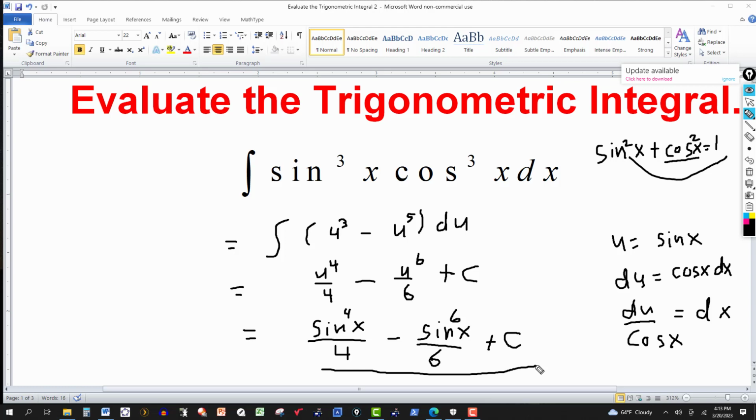And again, we could have gotten a different answer if we broke it up the other way. Instead of factoring out the cosine cube, we could factor out the sine cube, and this would come out in terms of cosine. But the answers would be identical, identical in the sense it's the same expression. They would look different, but this is the solution for this one.